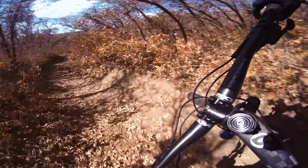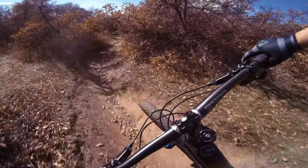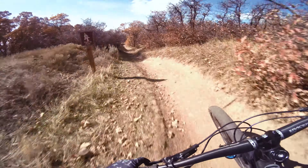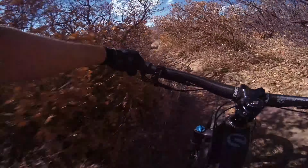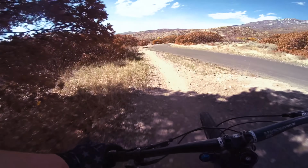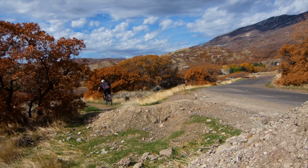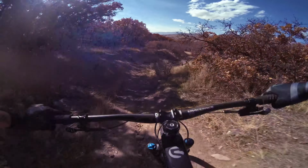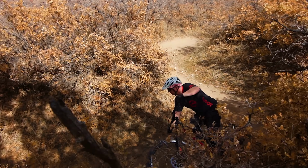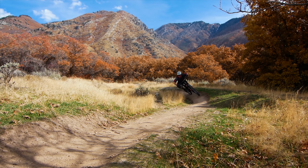All right. I can't get over how well this bike corners, and the head angle just feels perfect. It's especially perfect on mild medium trails like this that don't have super chunk, but on big chunk, this thing still does incredibly well. Feels perfect. Let's go for it. Oh, this bike corners so well. So much fun. Woo! This bike is maximum fun. It feels like an attack fighter jet. You just want to rail everything.